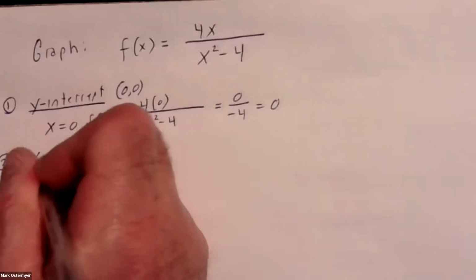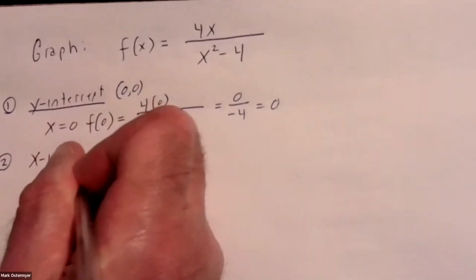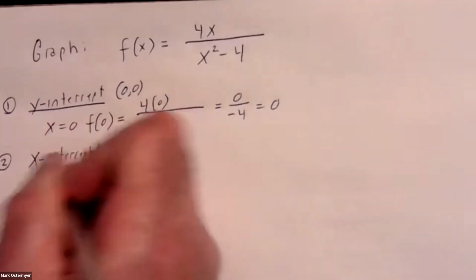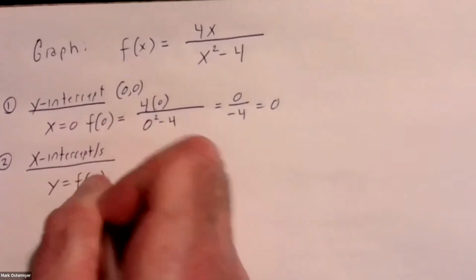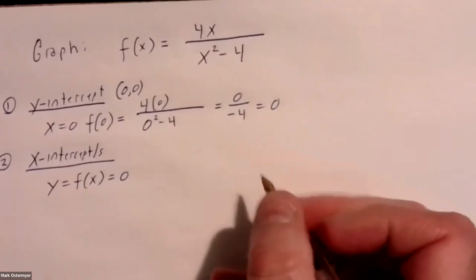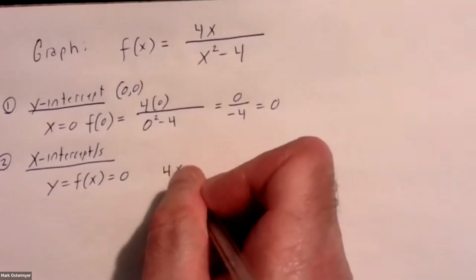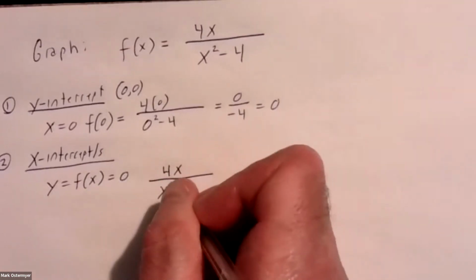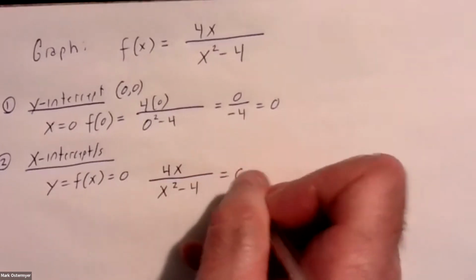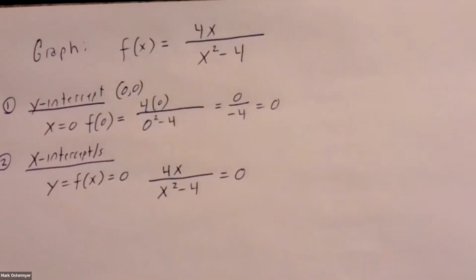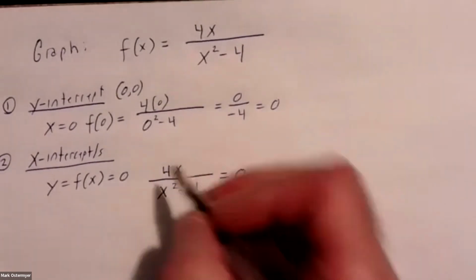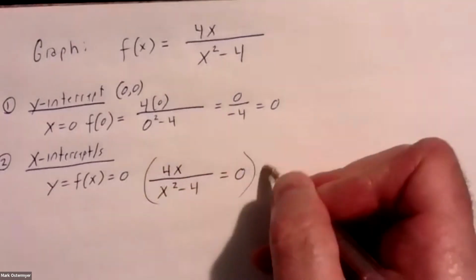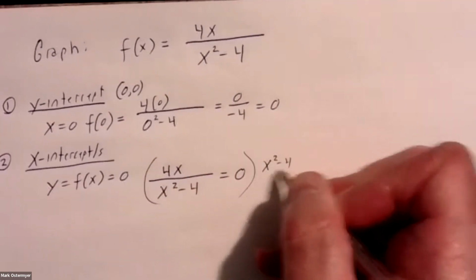Number 2, any x-intercepts. To find an x-intercept, we always let y, which is really called f of x in this case, be equal to 0. Which means I would have to set my rational function equal to 0 and then solve for x to try to identify if there's any x-intercepts. So now I got to solve this equation for x. To do that, I need to get rid of this fraction on the left side of my equation. To do that, I will multiply both sides by x squared minus 4.